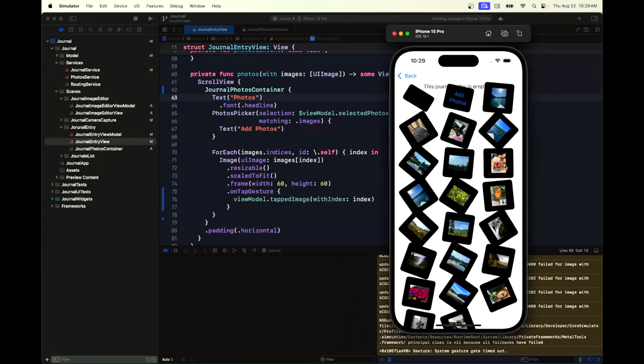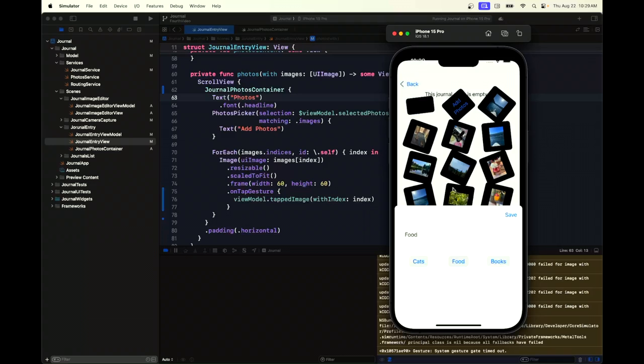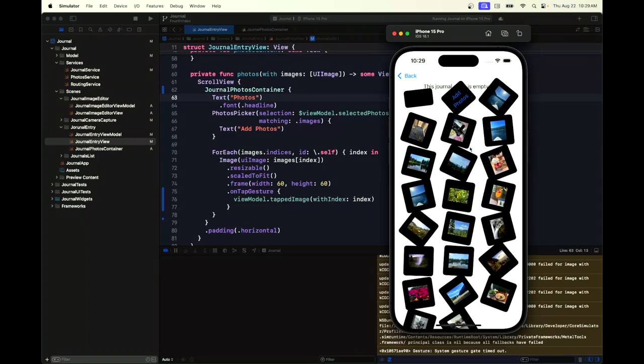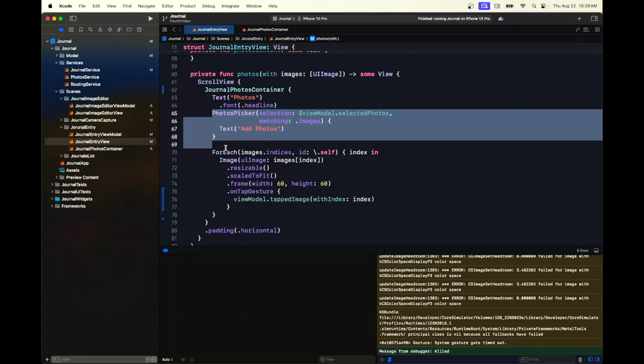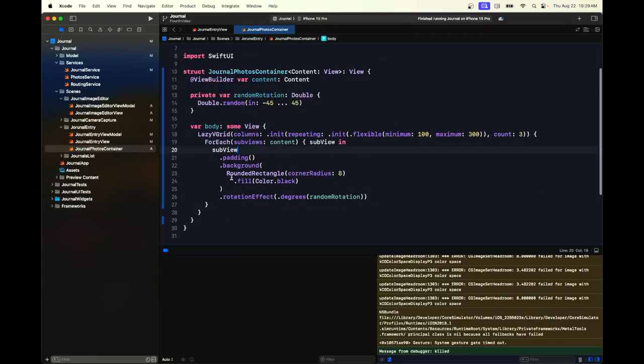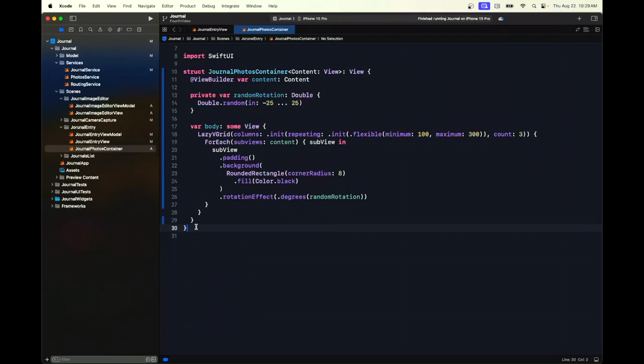Next, we do have our sections. For example, here we have foods, but where are they? I cannot tell them apart. So we also have to add sections. The first thing we're going to address is how we can set these two apart. We can do that with container values. We're going to create a container value so we can basically add a modifier for these two things to say, hey, exclude me from this treatment of photos where you're adding a special background and a rotation. Also, the rotation was a little bit aggressive, so let's dial it down and create the container value.